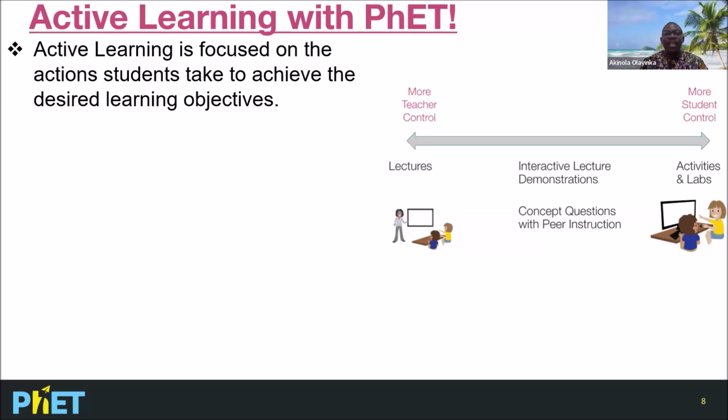Now, last week, I did talk about active learning and the need for us to actually be engaged with the 21st century learners in an active way of delivering academic content. We cannot afford to go the old way of passive learning, a situation whereby you have a sage on the stage dishing out instructions. That era is gone and it's no longer effective, it's no longer acceptable. The 21st century learner that you and I are dealing with, there is need for us to engage them actively in learning.